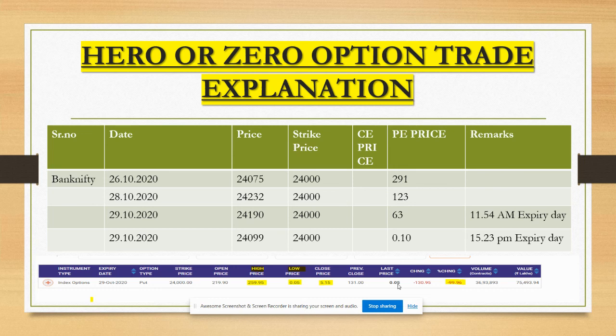So this is the risk associated with option trading. It is not a common man's game. You need a lion heart. You need to hold on to your nerves. This gave nearly 400% returns in a single day. 6 fours are 24, it's more than that, in fact. If you can time it right, you can get it right. If you don't time it right, you get all your money wiped out.